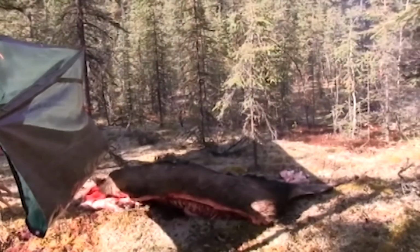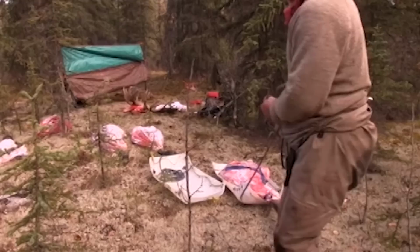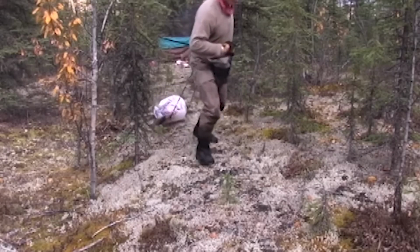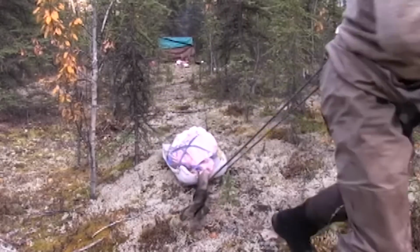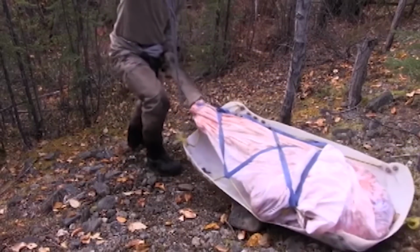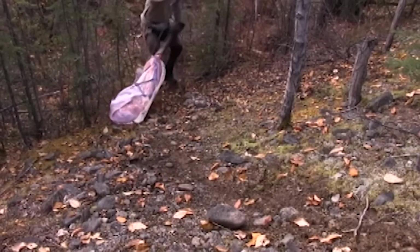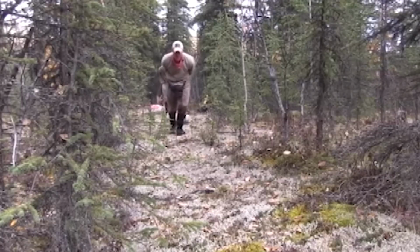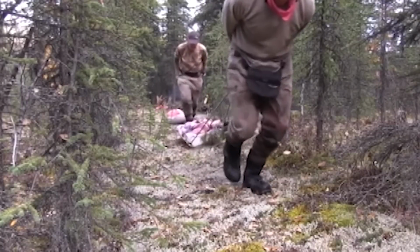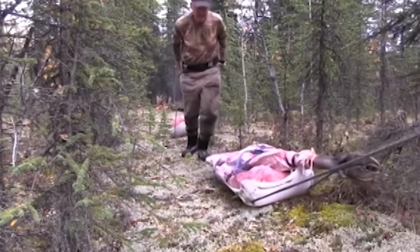Yes, I am. These sleds might have been of marginal benefit coming off that ridge top, but they served us well from the kill site to the raft. Dragging 150 pounds is a whole lot more efficient than packing it any distance on your back. Even still, it takes many a trip to get all that meat back to the raft. Expect 4 to 6 hours of diligent effort to render a moose to game bags and have it back in camp.